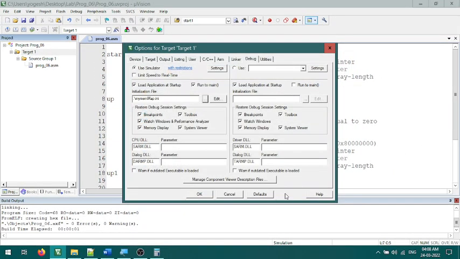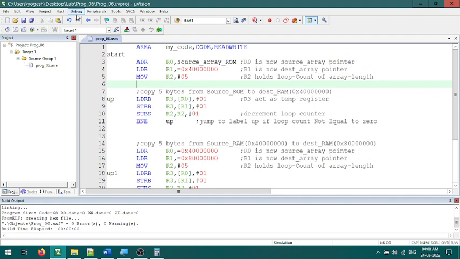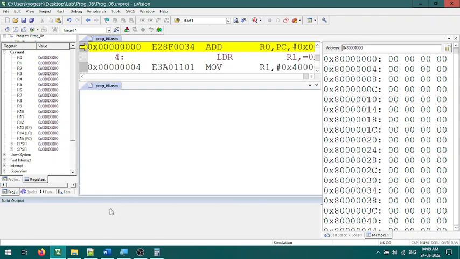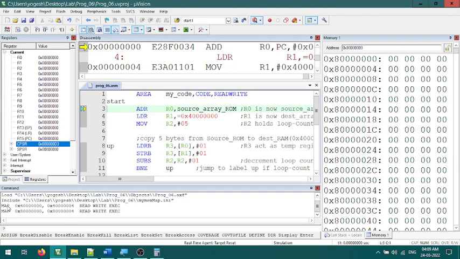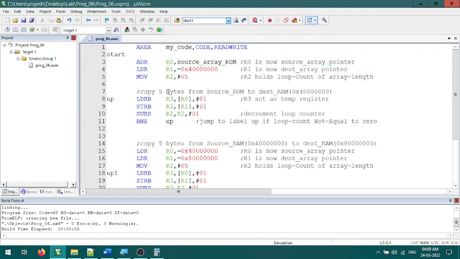Now you don't have to give this command again and again while debugging. Click on OK, build target, and now you are good to go. When you debug, it automatically loads those commands, and you don't have to give them explicitly. So memory will be configured beforehand. Very important: whenever you are going to create data structures which need to have write permission, you can give them this permission with the help of the map command. This is the takeaway from this exercise. Thank you very much for looking at this.